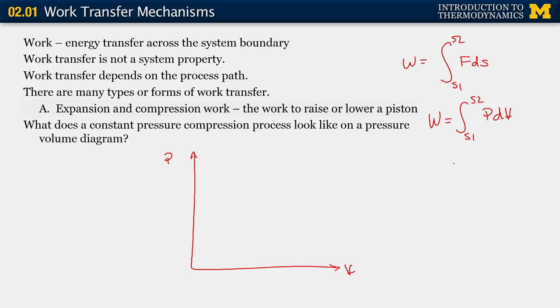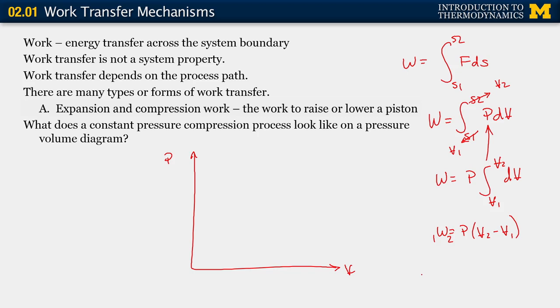If we have a constant pressure process, we know that pressure is constant, and we know from our math that we can take the pressure outside of that integral. The state conditions here are now volume at state 1 and volume at state 2. So integrating that expression is pretty simple now. Right? The work is simply equal to the constant pressure times the volume at state 2 minus the volume at state 1. Okay? And I like to keep track of our state conditions, our process path, by using the notation 1, 2. So we start at state 1 and we end at state 2.